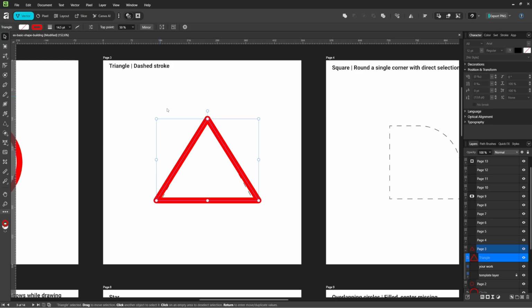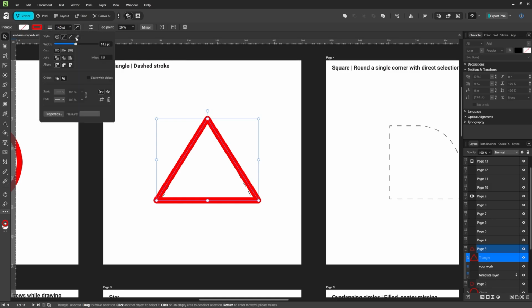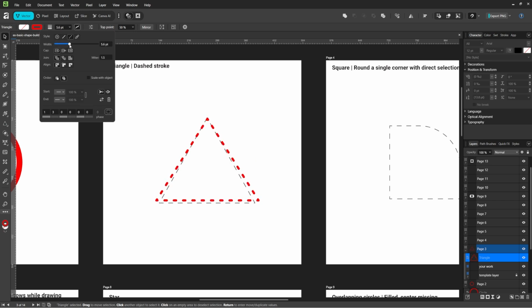To change the type of stroke that this is, I need to come over here to my stroke settings, which is this little wavy line. And then the style of stroke is up here. I can change that to dashed over here, and I can change the weight of that. If I wanted to change the distance of these, I could change these numbers here. So this will be the length of the stroke, and then this will be the length of the gap, and you can create more complex patterns by changing these additional ones here. If I wanted the caps of these to be squared, I could change that here.